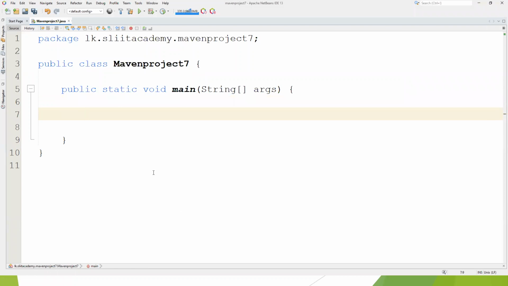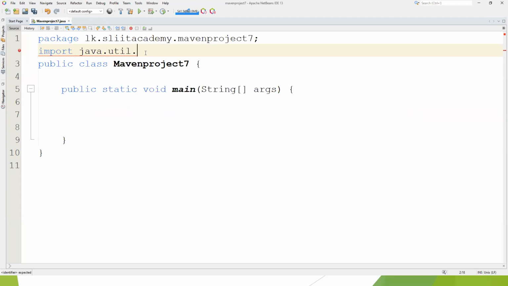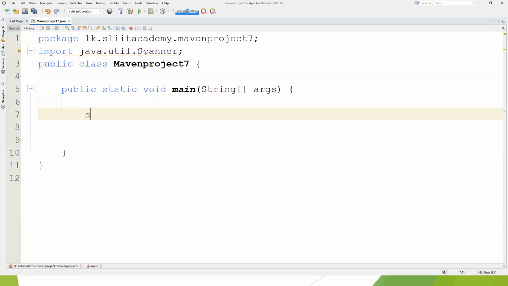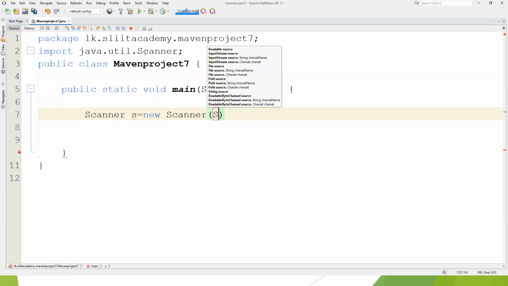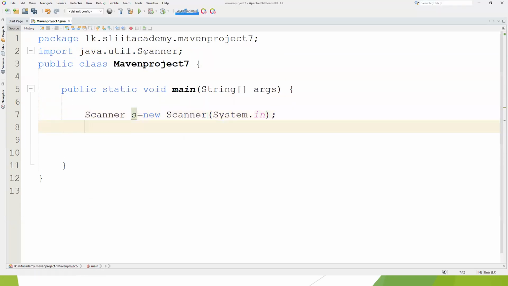To do this, we have to use the Scanner class, obviously, so we can generate custom messages. Usually we create a Scanner class object. So this is the Scanner class. We can ask to enter your mid marks.